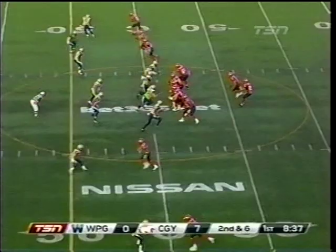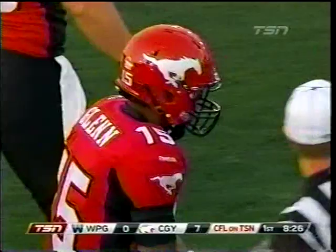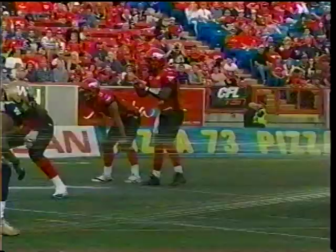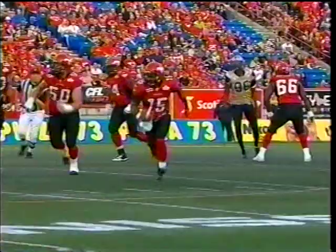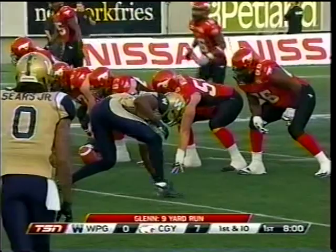And Glenn pulls it down to take off. And he'll run for first down. You don't see Kevin Glenn run much. 12 carries, 76 yards coming into the game, but it's a first down run for Kevin Glenn. This defensive line for the Winnipeg Blue Bombers are a little bit undersized in the matchup against the Calgary O-line, but they are quick. And so they should open up a few running lanes for Kevin Glenn as they try and make their moves and go around these offensive linemen playing very well in Calgary of late. Kevin Glenn did not run once in the game against The Eskimos at Commonwealth last Friday.